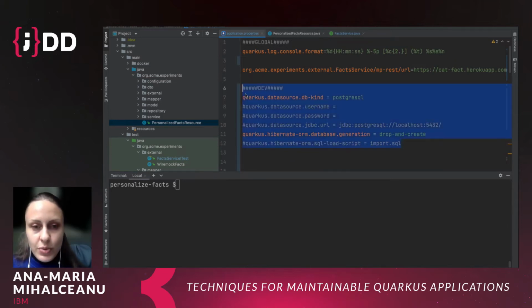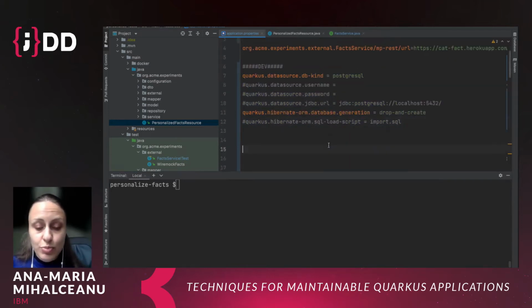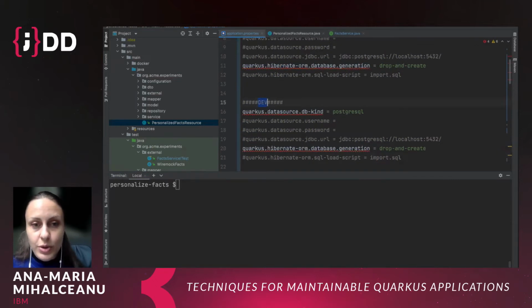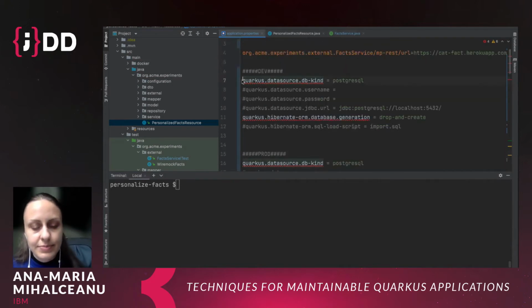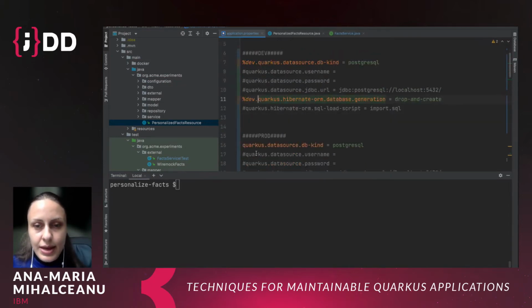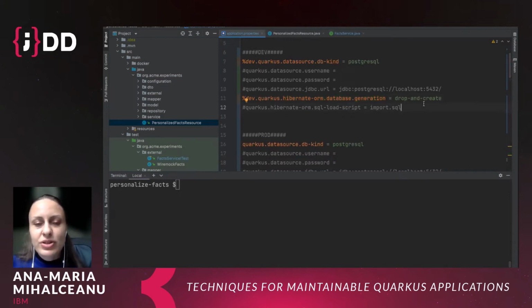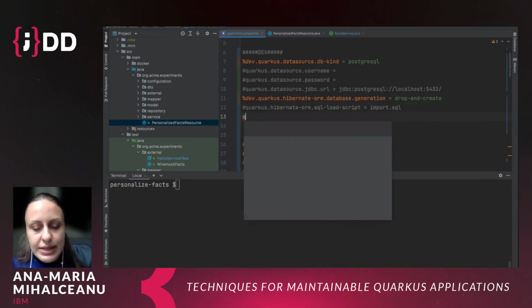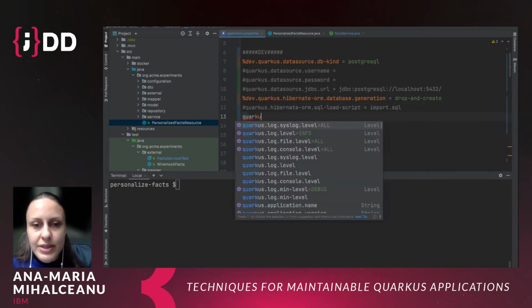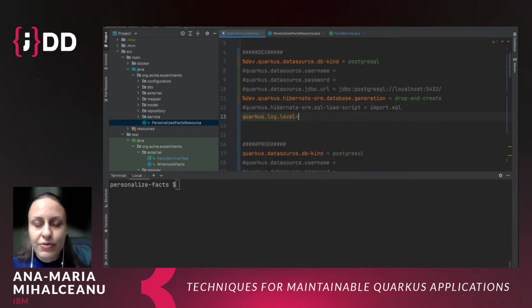And one thing that you can do with Quarkus when it comes to working with it, you can use profiles to separate your work. So this is going to be nice for production. And I can give this percentage dev here. And since in dev, I'm actually working and I want to get more information, I want to have the Quarkus log level set to a finer level. So I can say here maybe info.